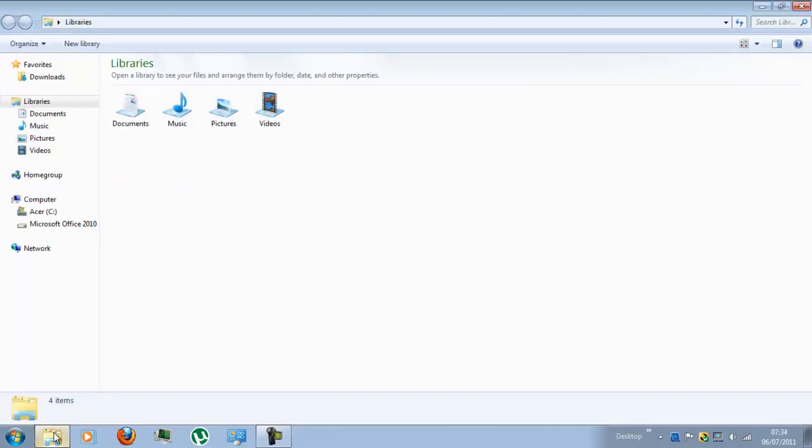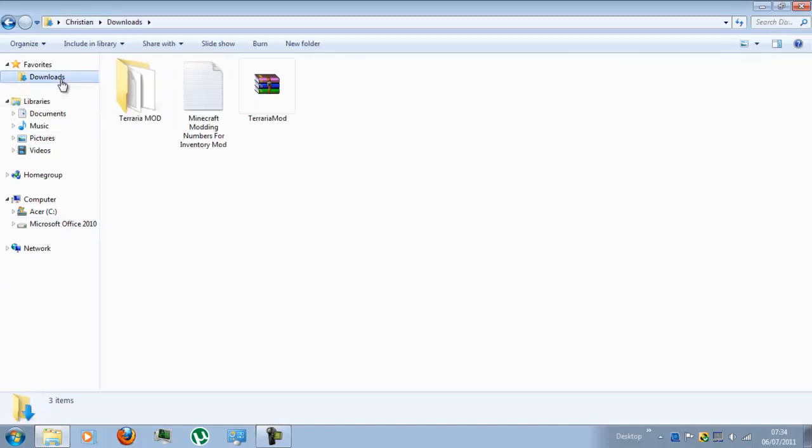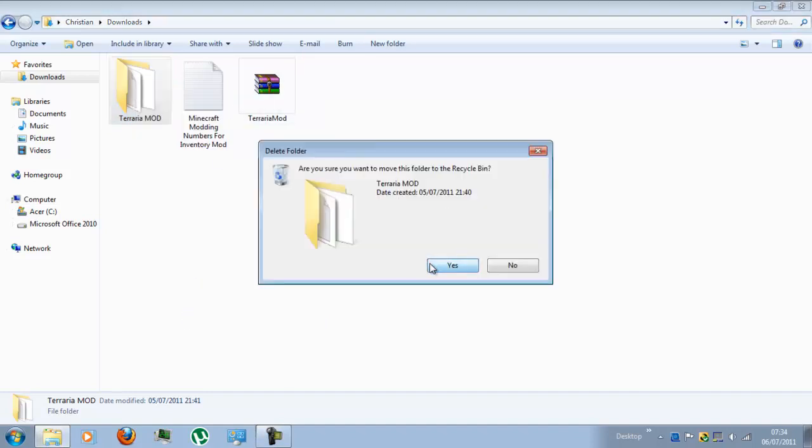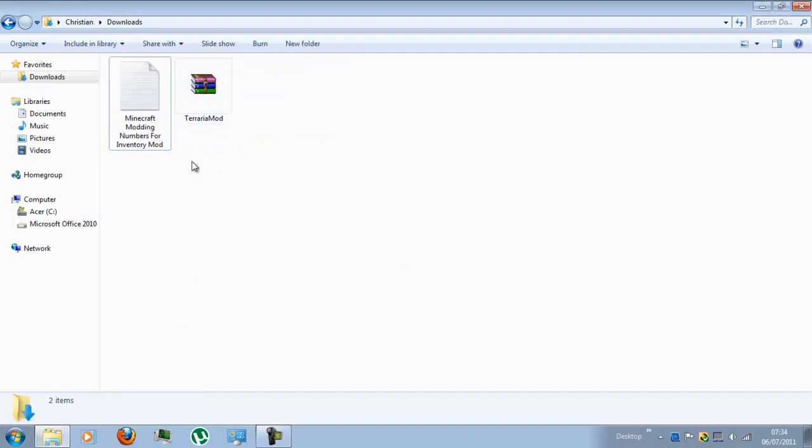If I go into my downloads now, probably loads of crap in there. Oh, no, there's not. Right, so here you go. If your downloads page is clean and there isn't loads of crap on it like mine, you should only have two files: Minecraft modding numbers for inventory mod and Terraria mod. Now we'll have a quick look at this.